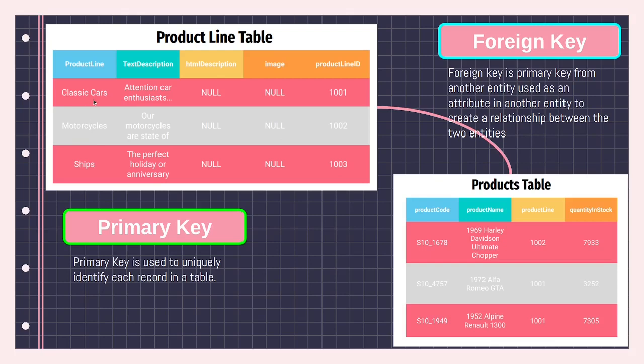If I want to change from classic cars to classic car models, what I can simply do in here is just move into this table and change it to classic car models. That's all I have to do, because the classic car models value is not used in here, right? The only thing I'm using in here is just the primary key to it. So even if a person says 1001, it's still going to move down here, and if you update this, it's still going to be classic car models, right?